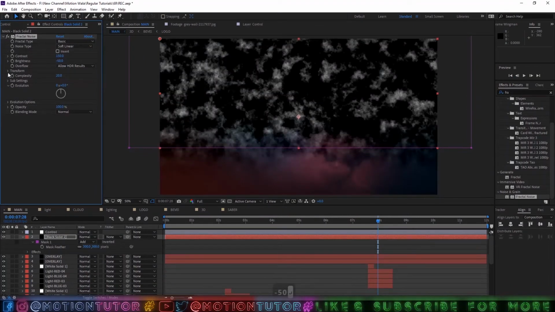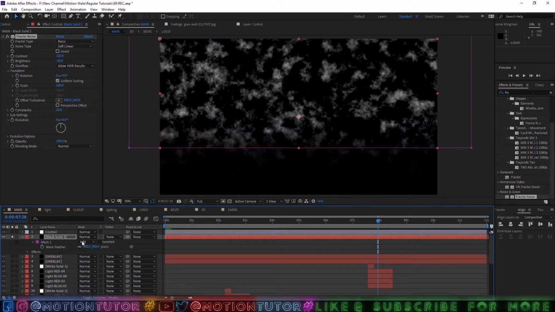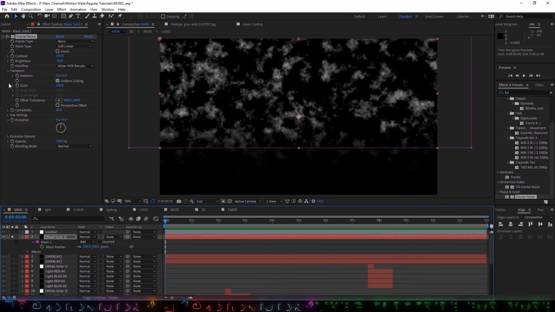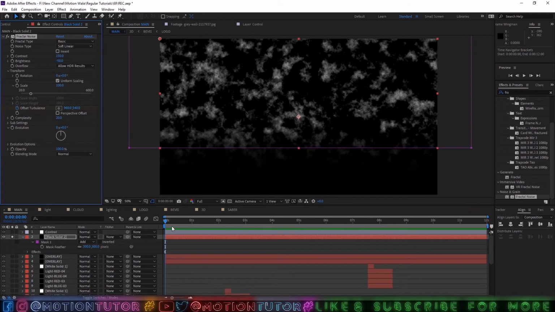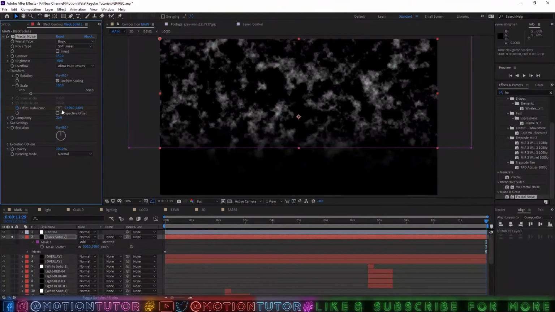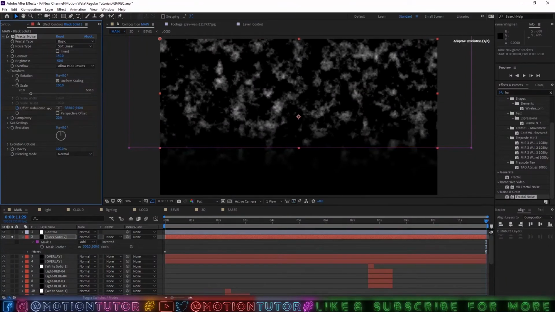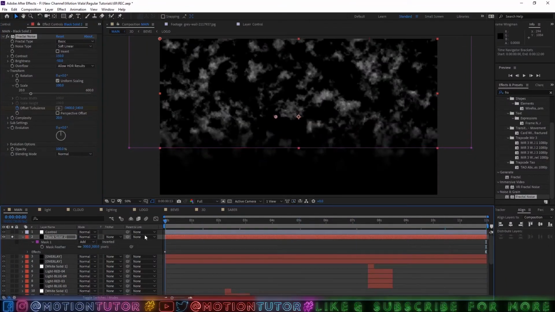Yes, -50 is okay, and we will solo this thing to see better. Go to the first frame, add a keyframe on offset turbulence, and go to the last frame and move it something like this, around -35.